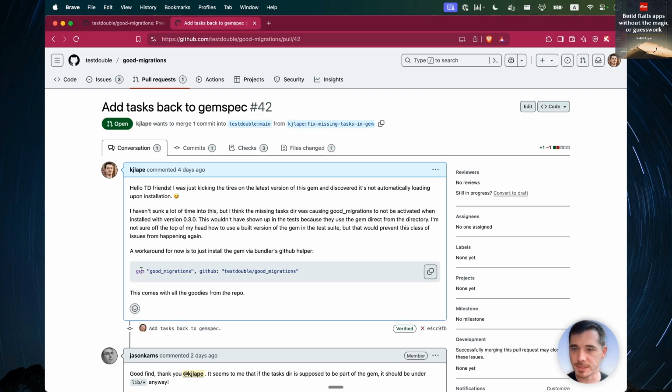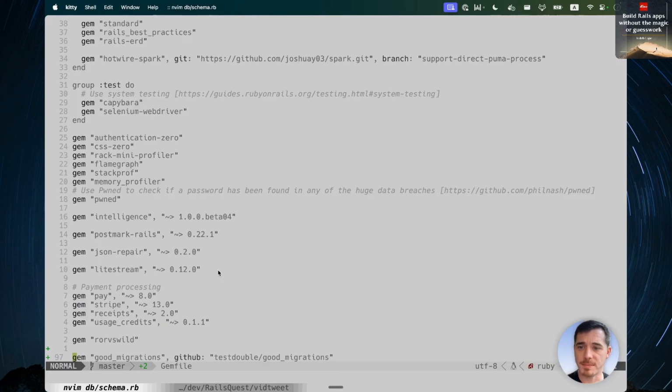In the meantime, you can see here I have a workaround. If you just install it from the GitHub repository, then you should have no problems. And you can probably use an older version of the gem as well, but your mileage may vary there because the changes they made may have been due to some compatibility issues with various versions of Rails or Ruby. So that's just something to keep in mind. I don't expect this to be a problem in the future. This has been a reliable set and forget tool in the past, and I expect it to be well into the future. We just need to get through this little hiccup with this particular version.